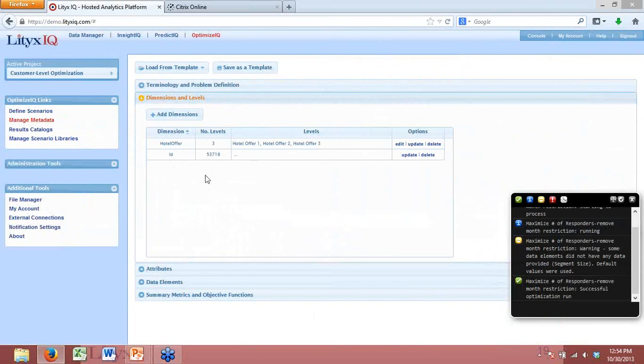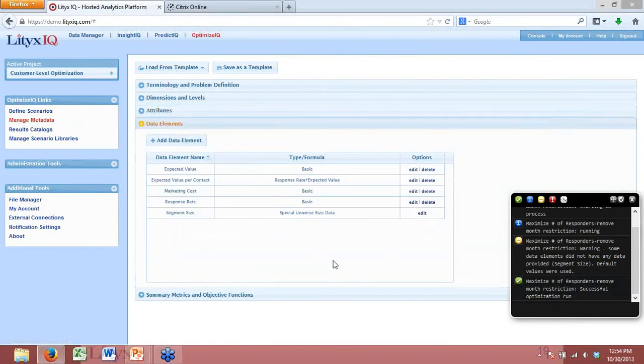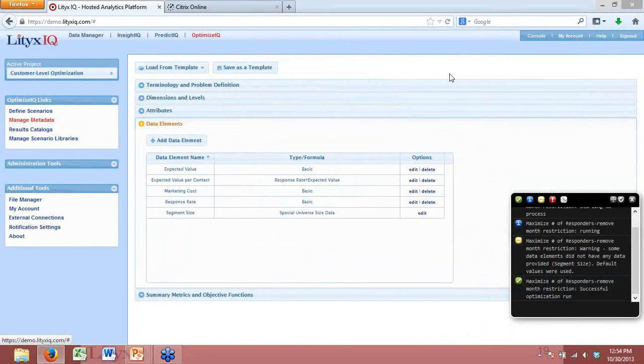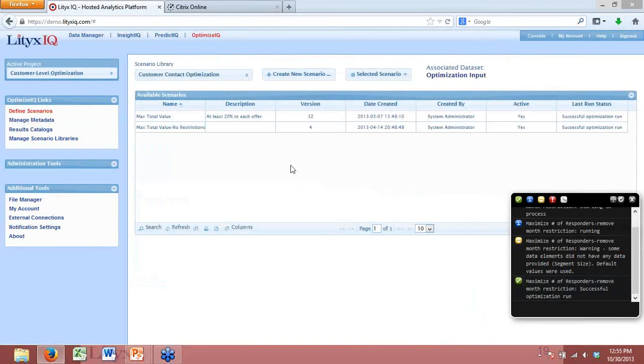Notice there are 53,716 such levels. Okay, so I'm down now, not at business dimension levels like products and periods and channels, but down to the individual customer or prospect, 53,000 of them in this case. And as I had just alluded to, we have taken our special segment size data and given it a default value of 1 for everyone, so that for each of these 53,000 customers, they'll be either turned on or turned off to each of those channels. We either market to them through a channel, through one of the offers, or not. So a way to do detailed customer-level optimization. Again, just through my appropriate definition of metadata.